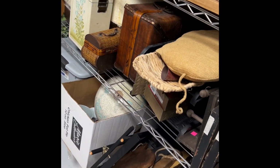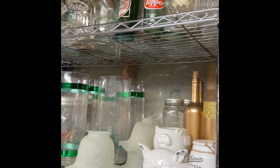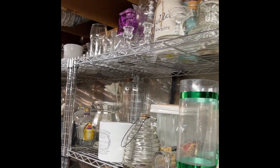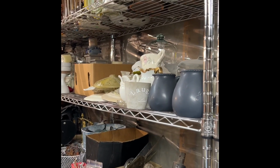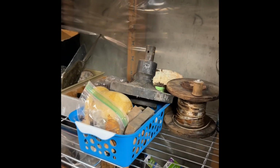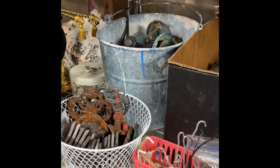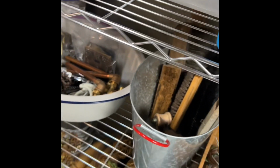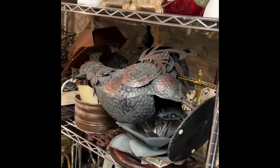boxes, there's cutting boards, stuff like that. And then up here are all glass items. So this is inventory to be flipped. These are all my architectural antique salvage pieces. I got all kinds of goodies in there. And more down here. And then here are all the iron, metal, tin pieces.